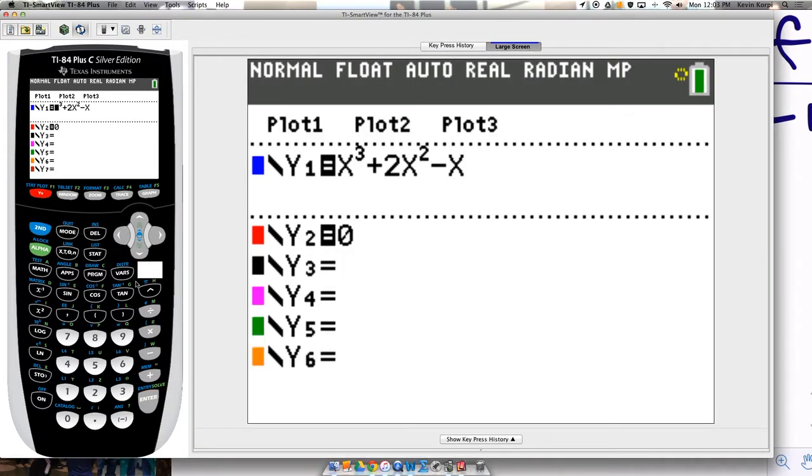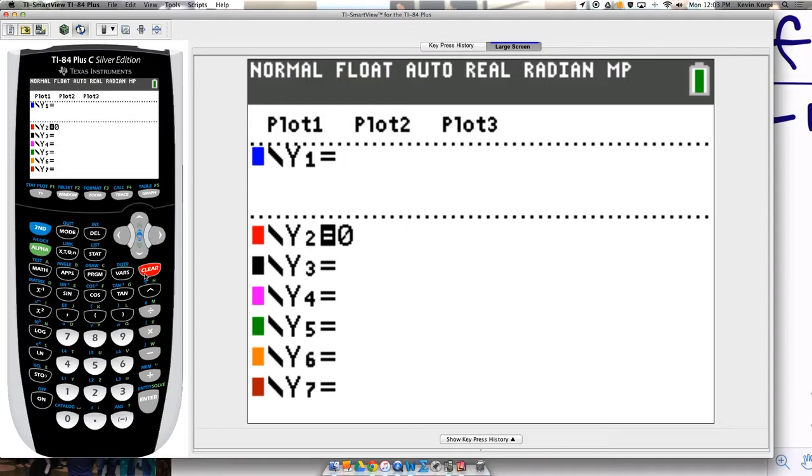Okay, so now I got rid of my function. You could keep it in there and then graph the derivative in y3 or whatever you want to do. But because I'm going to be using my graph, you either get rid of the old function or you turn it off by clicking enter on the equal sign. So here we go. 3x squared plus 4x minus 5. I called the function y1 earlier, so I have to remember that this is now the derivative.